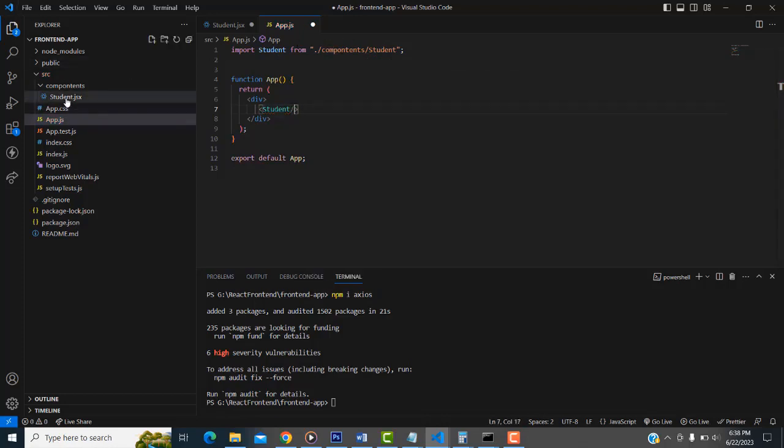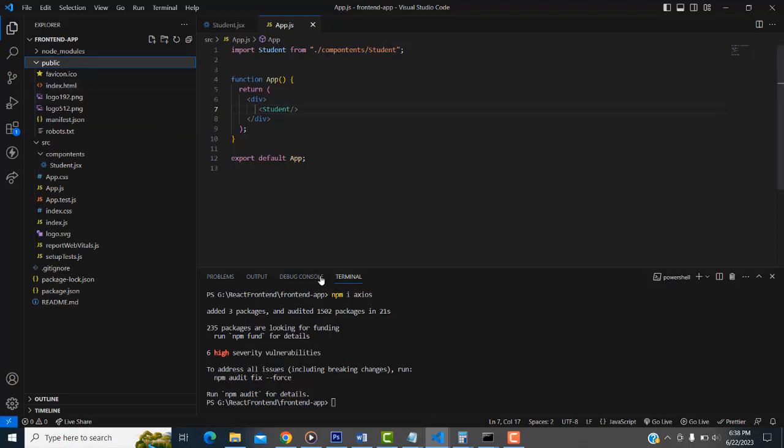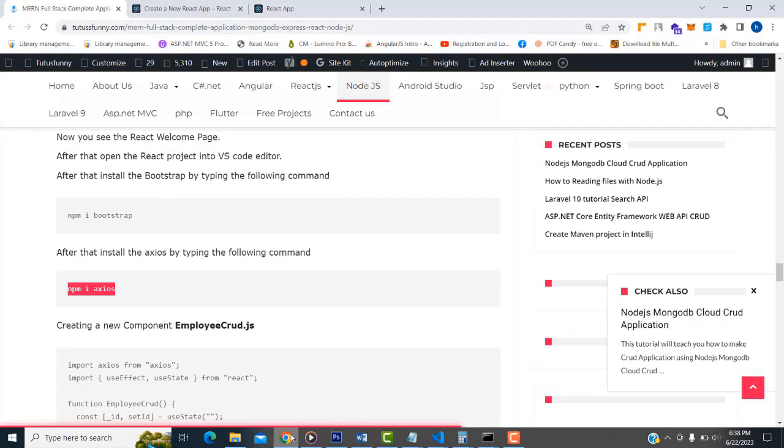This is the path where your student component resides. It's getting the path. You have to put it in the App.js. This is the main file. It is rendered into the public index.html. Right. Now let's go to File and Save All. Now let's go back to the application and check.